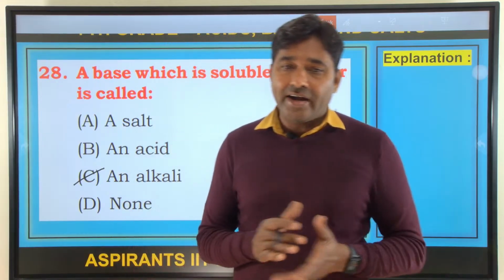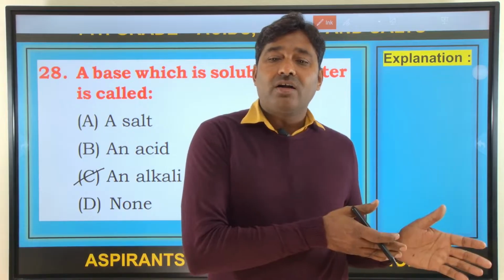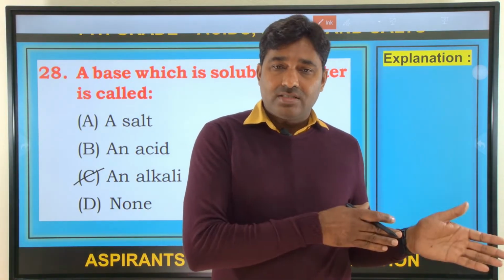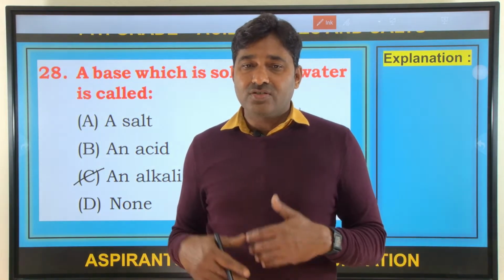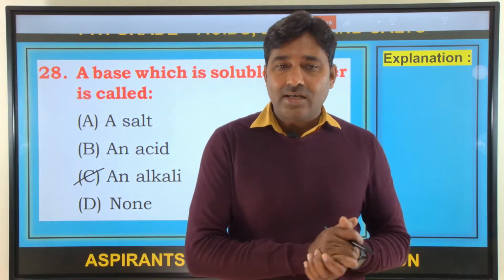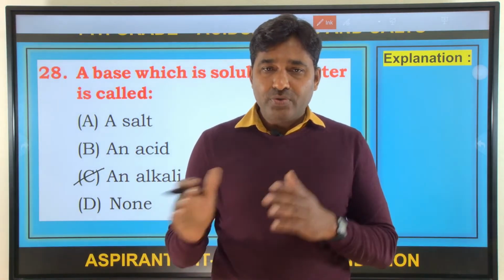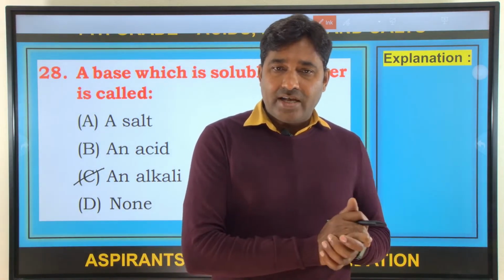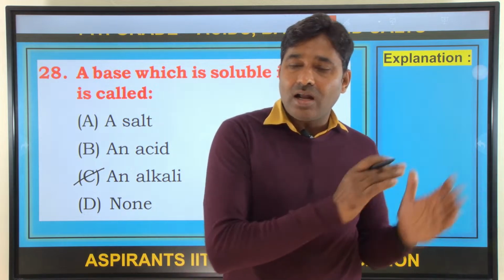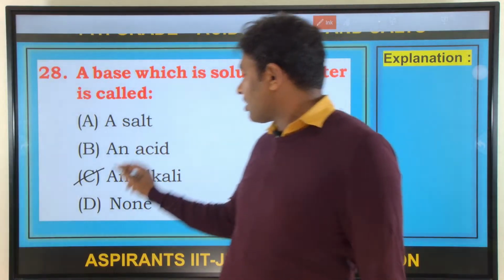They are forming the hydroxides. These metallic hydroxides are readily dissolved in water and act as alkalis. Alkalis means the bases which are 100% dissolved in water, they are called what? Alkalis. So they fully undergo the ionization process, producing completely OH minus ions. That all are considered as what? Alkalis. So the bases which are soluble in water are called what?